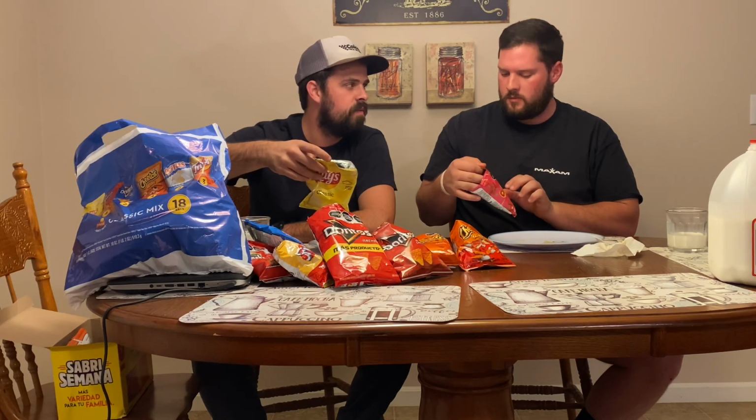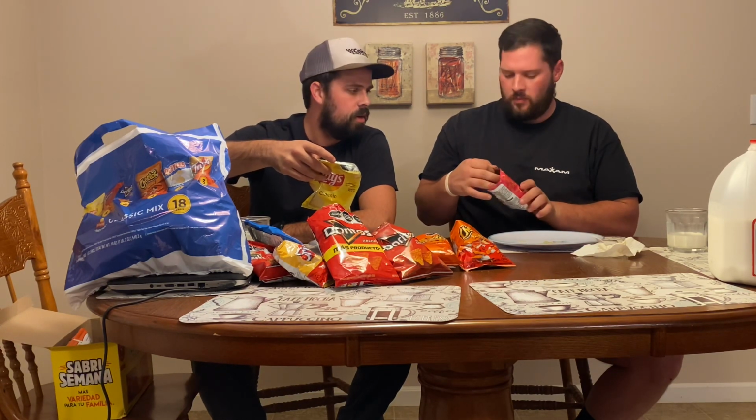So again, they do have labels on top: exceso calorías, exceso grasas saturadas, and exceso sodio, which I assume is excessive calories, excessive saturated fat, and excessive sodium. I was going to say it might be cholesterol. No, not cholesterol. Carbohydrates, maybe? No, it's saturated fat. That's what that means. Okay, so it's excessive saturated fat.